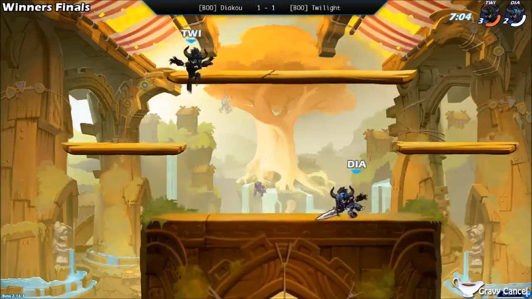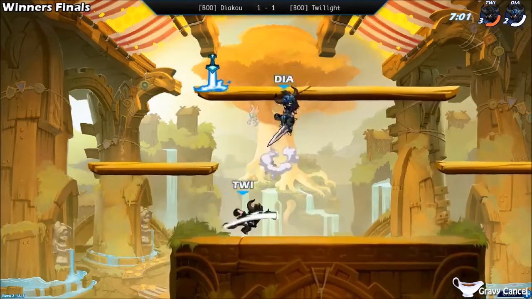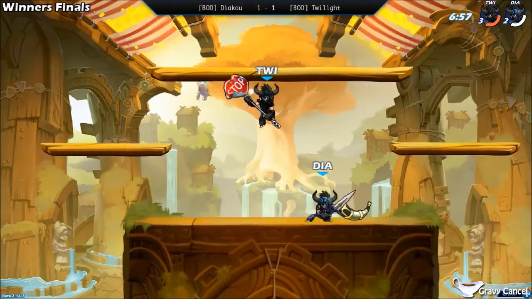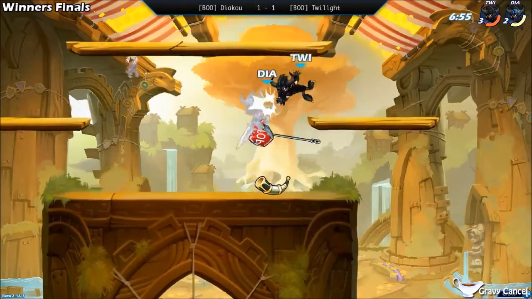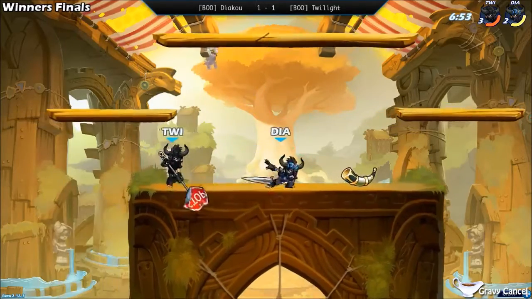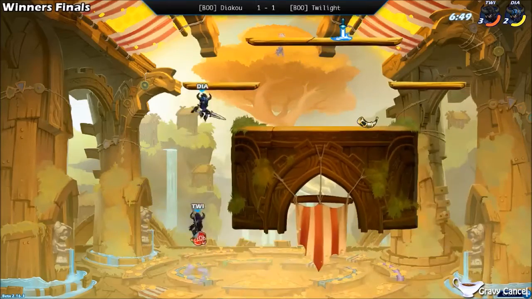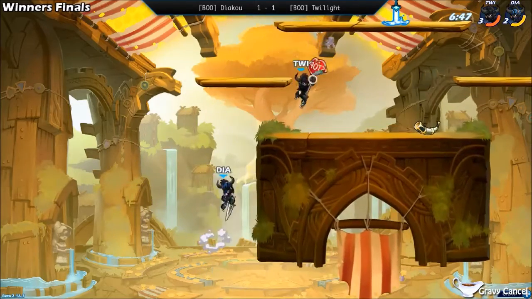Brought into kill percent. Diakou looking for an opportunity here as he goes for that GCN6. That was a really cool option. The weapon pickup. I loved that. And Twilight doesn't go for the weapon, luckily, and saves his stock as he's now taking this lead hardcore over Diakou as he misses out on that side sig. Neutral light comes down. Side air as well in the recovery.